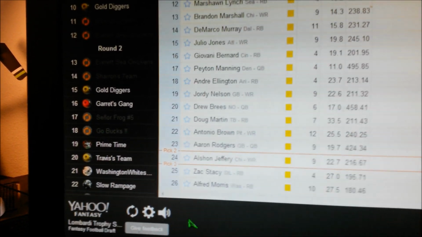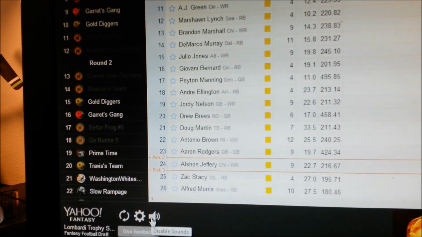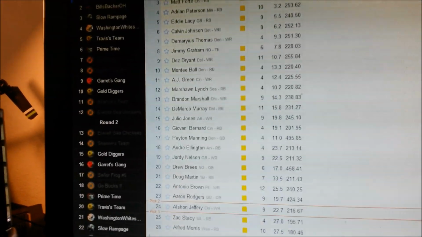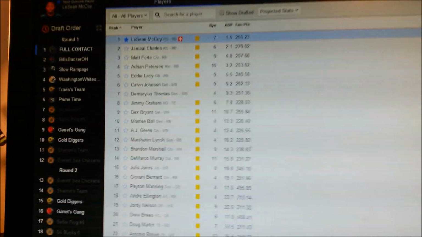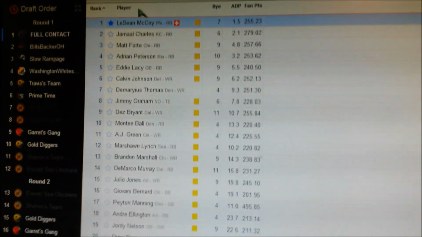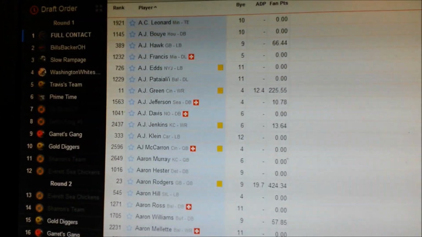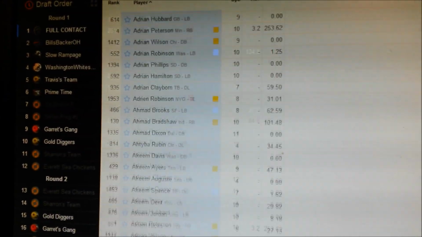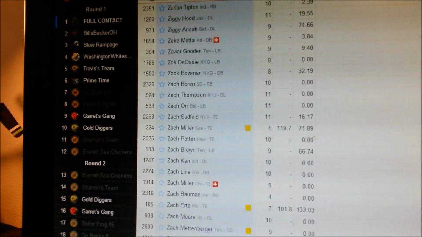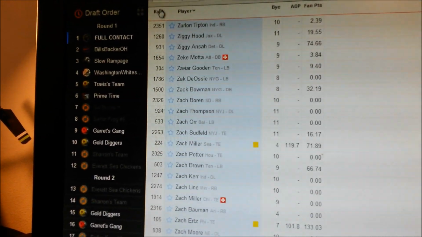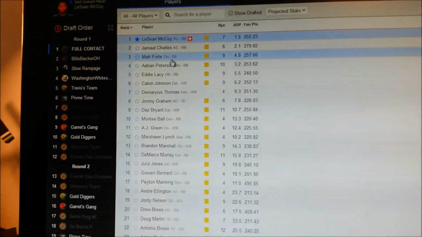This is brand new compared to last year. You have the volume control to remind you when your draft pick is up, or 10 seconds before your pick is due. So you can also rank players with clicking on the top. You can sort it by alphabetical order. Search for your players like that. By clicking again, actually, click on the rank and it'll go back to ranking from 1 to whatever.